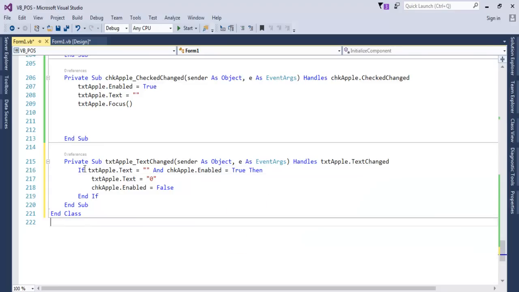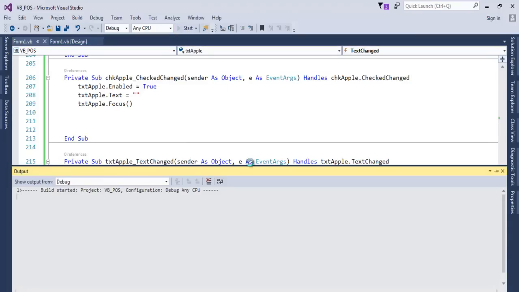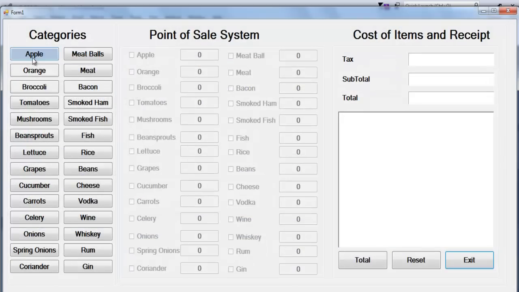Alright, I think maybe let's get rid of this first. Let's try it out with this other one, because that will give us an error really. Okay, let's run it and see. Come in here, click there. Alright, this should get rid of this.